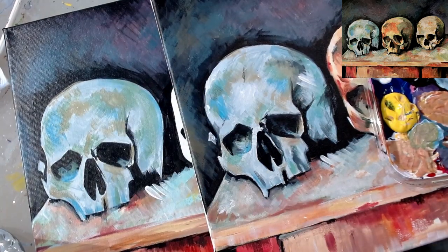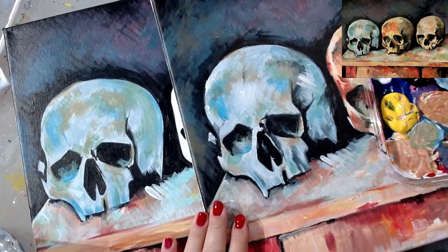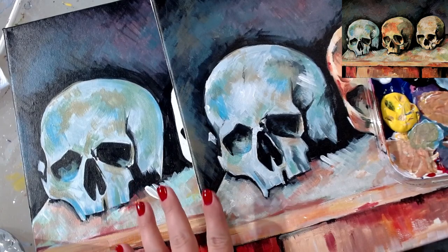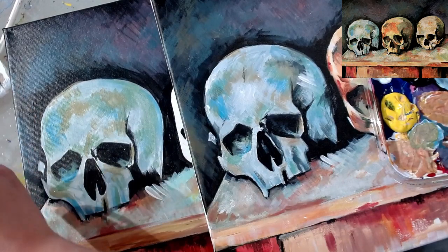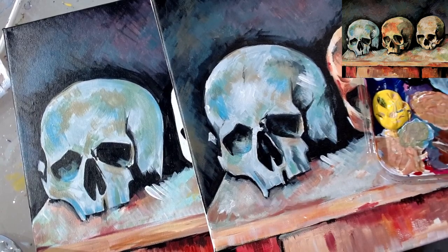Awesome. So now I only have a couple colors left. Most of it is added. But what I don't have here is I don't have darker gray and I don't have straight white. So those are the main colors that I need to add. And then if you want to add any additional colors, you also can. So what I'm going to do is I'm going to start with my darker gray and then I'll finish with white.